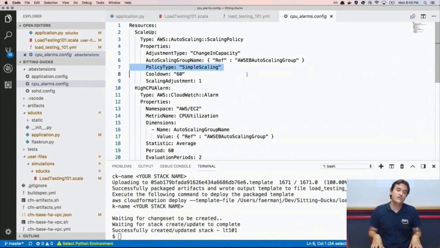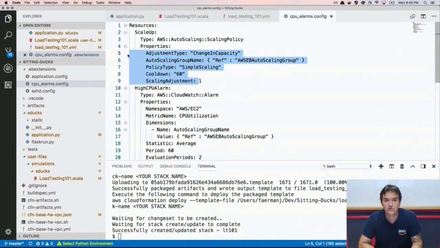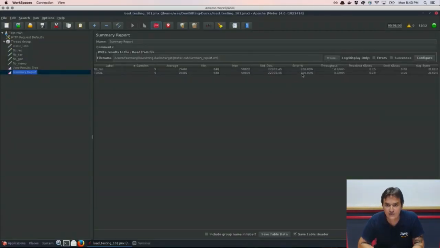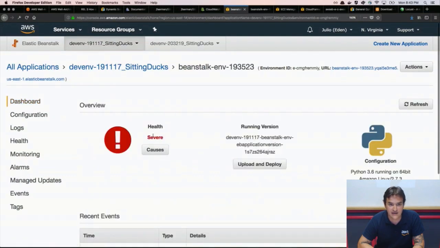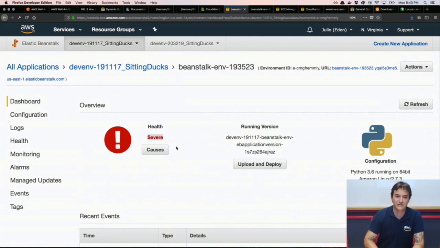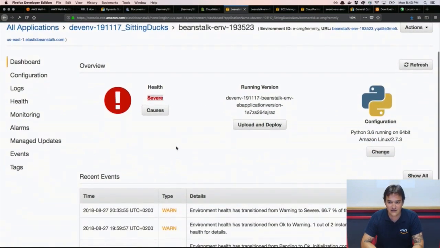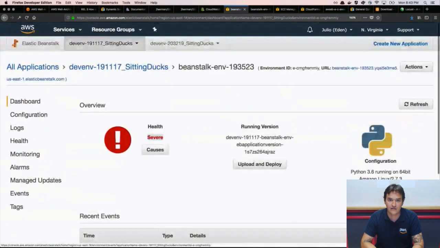So in the next episodes of this series, what we're going to do is how we create these scaling rules so that this doesn't happen. So you don't see this. So you can scale before you see errors and you see the average going up and your application goes down. You can see that I have totally killed my app. My app is now totally unresponsive. It's not even responding to the health checks, and a lot of requests are failing with the response code 500.